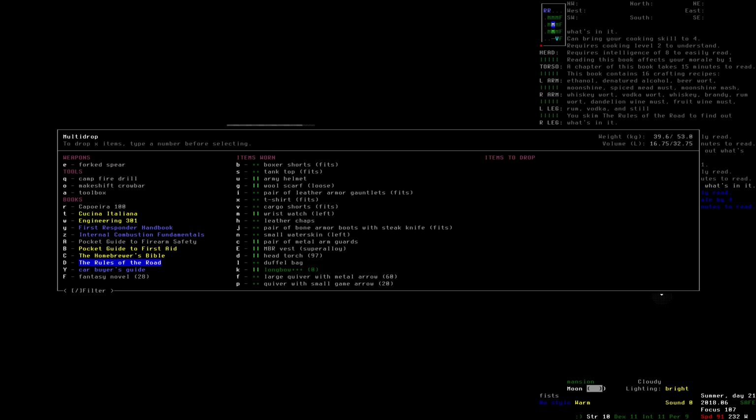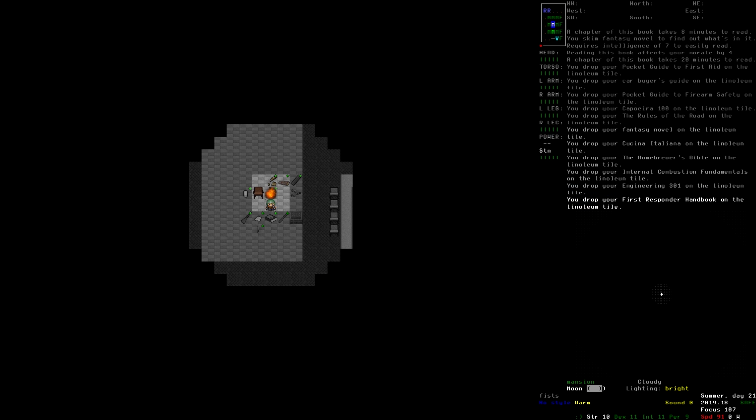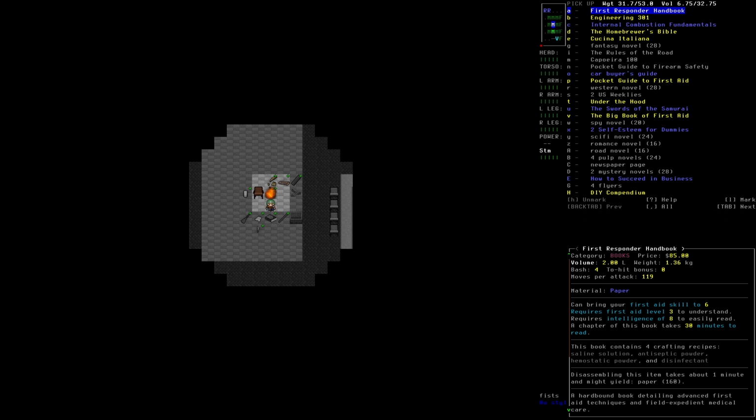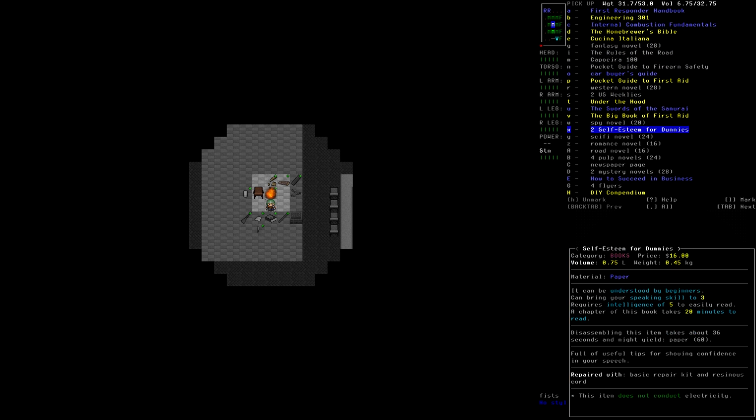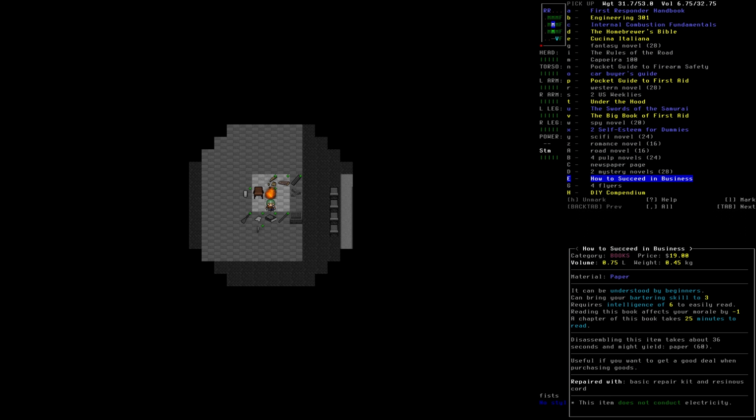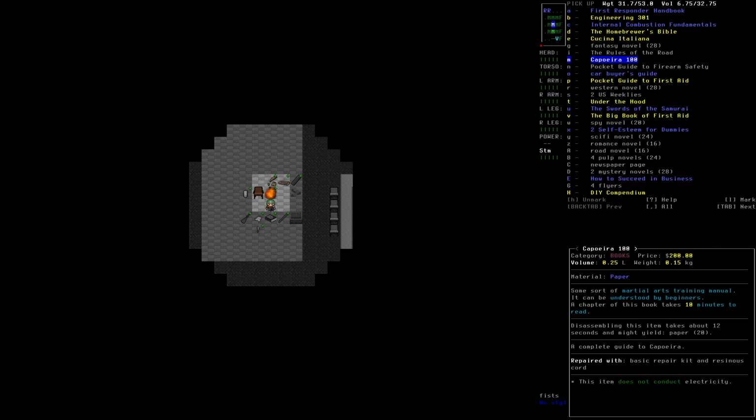Well, we've got a few books that we could actually read for skill there. But mostly, we've just got lots of books that we can use for recipes, which isn't terribly bad. I am super tempted with this one, though. Some sort of martial arts training manual. It can be understood by beginners.